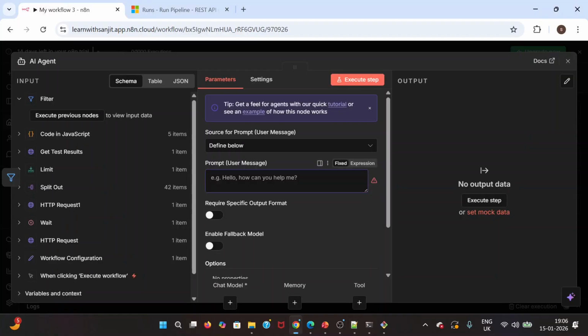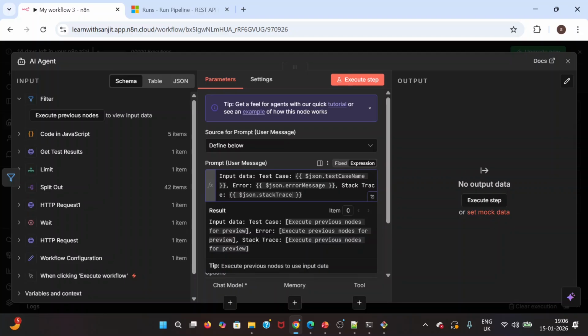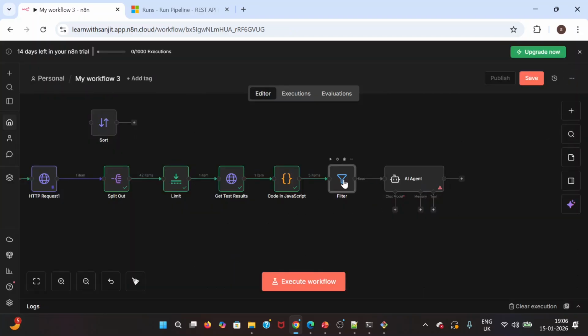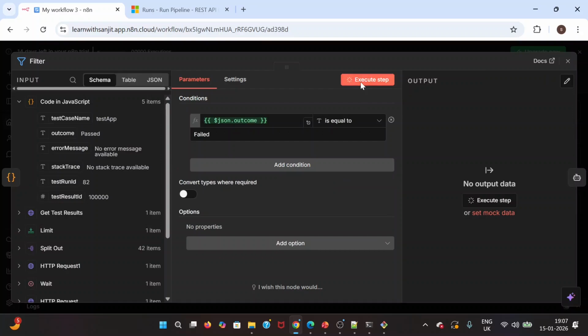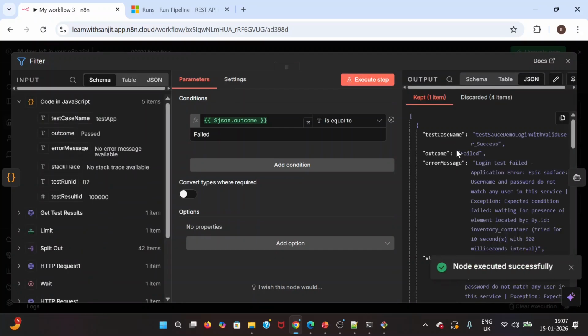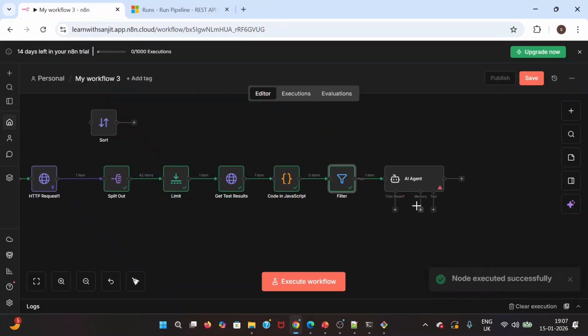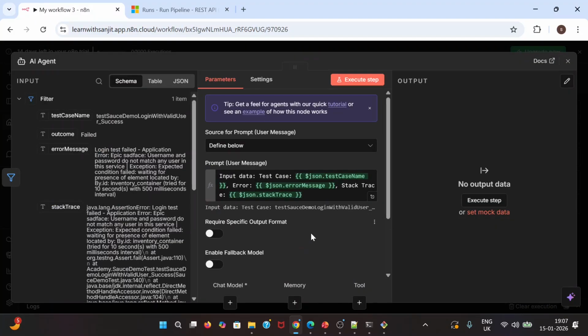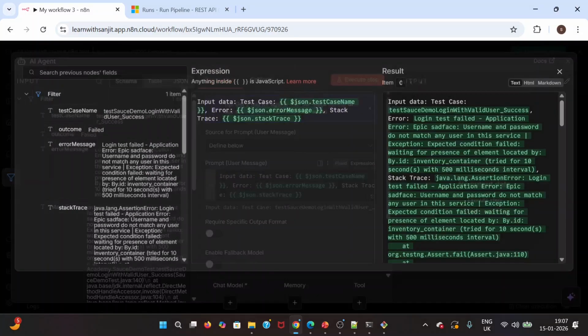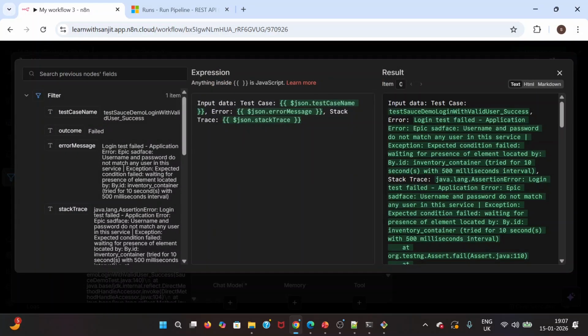We need to execute the previous node, and because we have only one failed test case, this failed test case is coming over here. Now it is telling us that this test case name, error message, and stack trace, these three things we need, which we will be passing for our bug reporting.